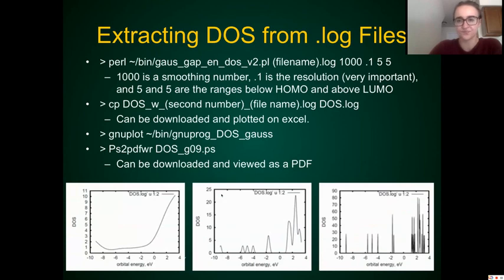from log file. And so it's a number of commands to use in command line. The first one being this curl command. And then it has a variety of numbers. It's a rather long command, but the first I want to point out is the number 1000 BC, that is a smoothing number. So it affects what the output plot looks like. The 0.1 value is your resolution, which is very important for how well you're able to actually see the plot. And then the 5 and 5 are ranges for how far below and above the HOMO and LUMO values the axes will go.